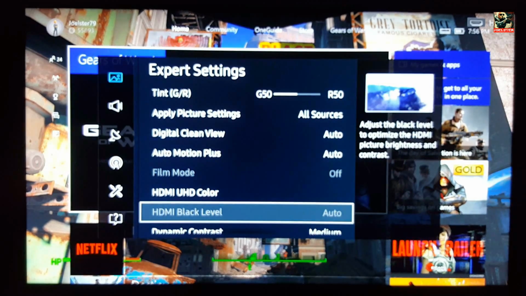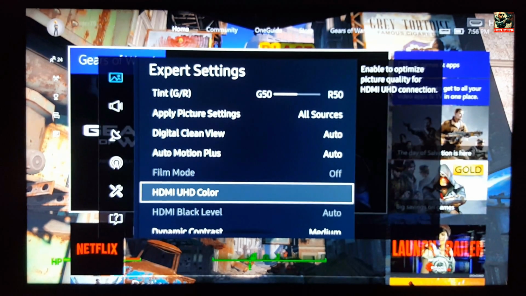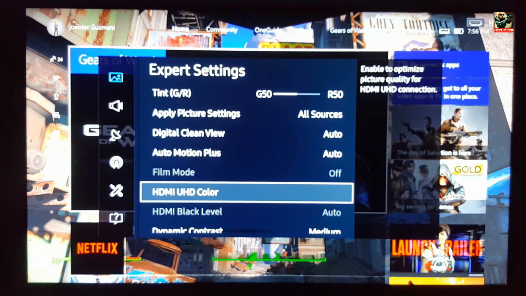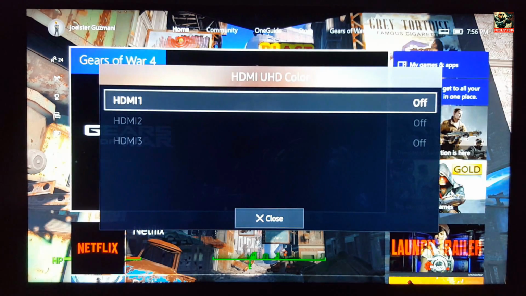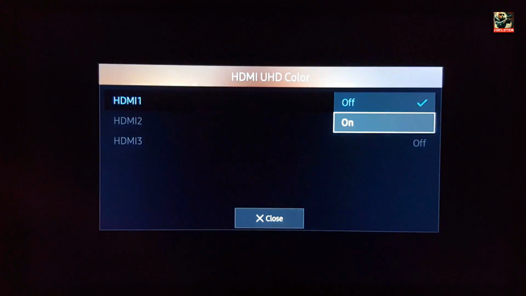By the way, this is from a Samsung TV. This is the Samsung 6300 series, which is sort of like the low budget TV. But it worked really good. So once you get here, you go to HDMI Ultra HD color. This is the one that enables HDR. Let me turn this on.